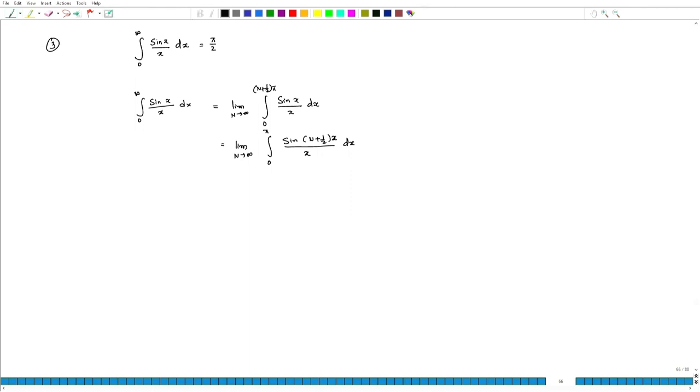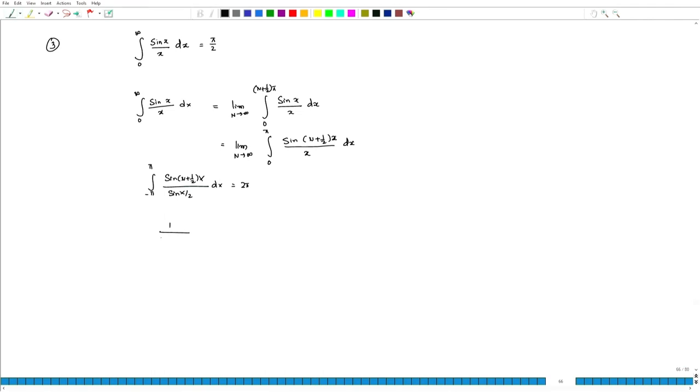Now what we know is that instead of this, if we have the integral from minus pi to pi of sin of (n plus 1 half) x by sin of x by 2 dx, this we know is the Dirichlet kernel. So 1 over 2 pi of the Dirichlet kernel integral is 1, so this is going to be 2 pi. Now instead of x in the denominator, if we have sin x by 2, then our life is simple. Therefore, what it suggests is that we can write 1 by x as 1 by sin of x by 2, minus the difference, plus 2 by x.